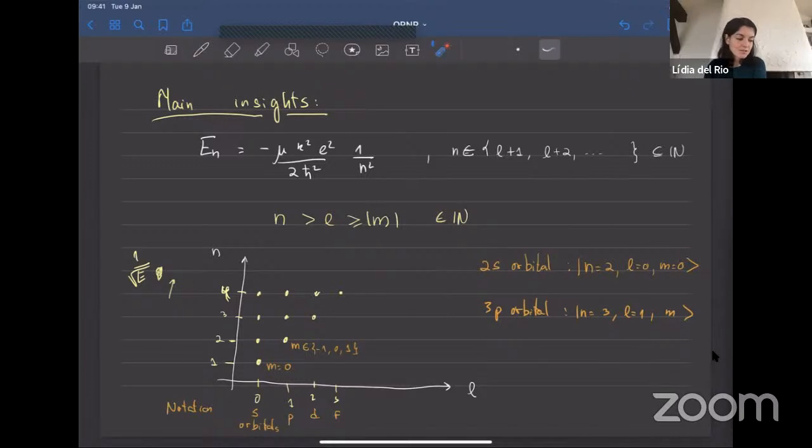But if you want to see the whole derivation of this and also of the exact wave functions, then please let me know. Otherwise, we will move on. After wrapping up the hydrogen atom, we will move on to modeling uncertainty in quantum mechanics, which is more fun for me.